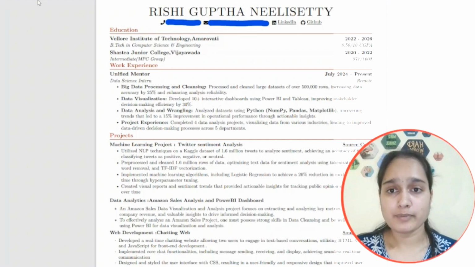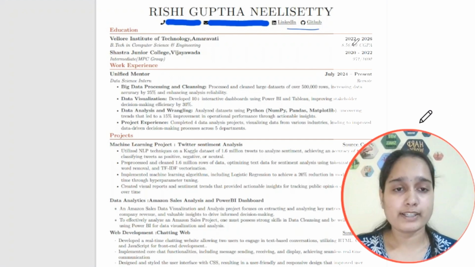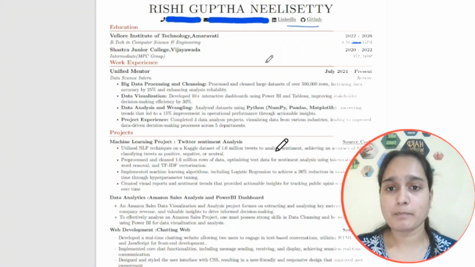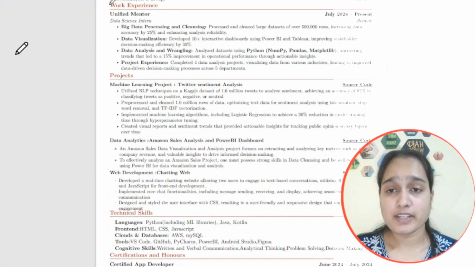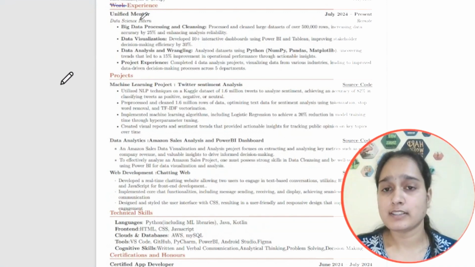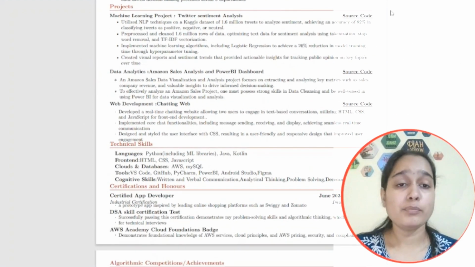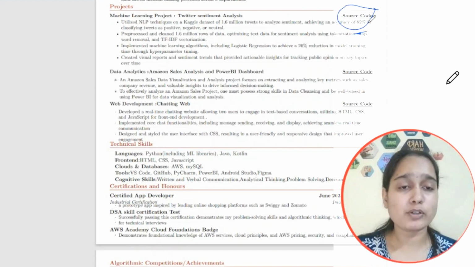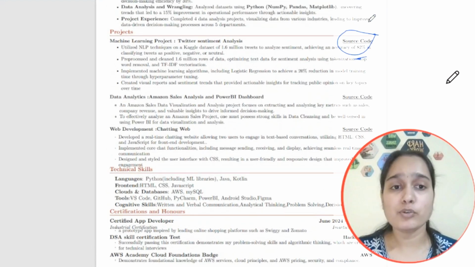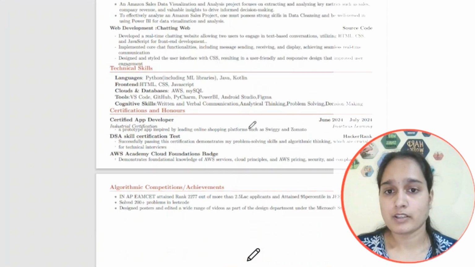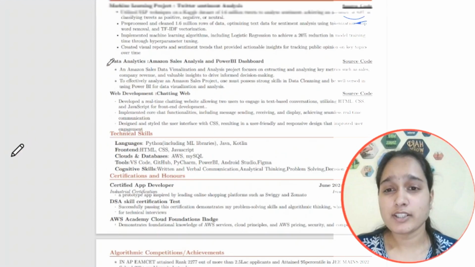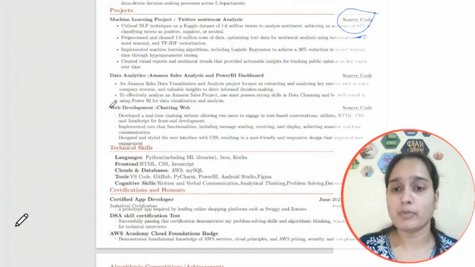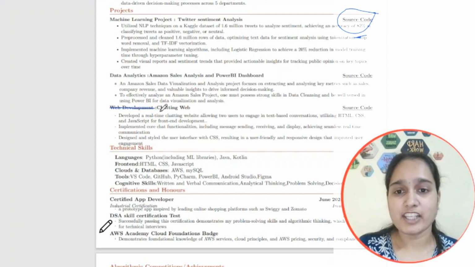Coming to the next resume, the profile section is nice. Don't write this. Just write 8.56 CGPA. Don't write work experience. Only write experience. Mentor, data science intern. Okay. Projects. Now in projects, you need to add the timeline here. You can write the source code below the timeline, but on the top, the timeline should be there. Like in which year you made your project. Okay. And your third name of the project, web development, chatting web. Delete this and keep this only. Okay.